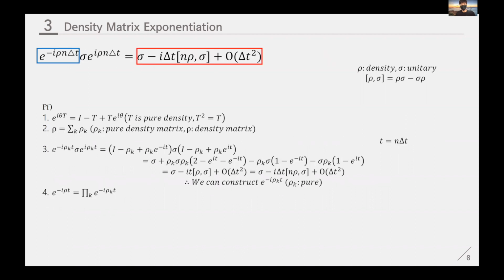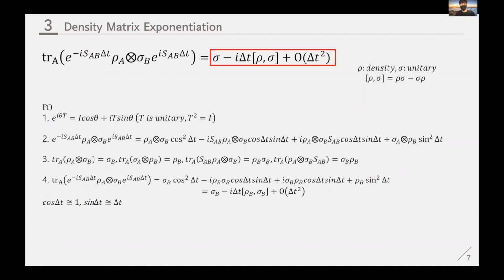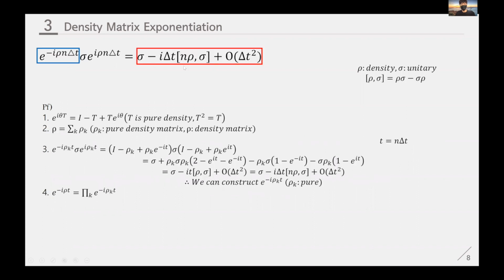As you can see, it is very similar. The only difference between those two expressions in the red box is that in this expression, we have rho, and in the next expression, we have n rhos. Since we can copy the density matrix as many times as we want, we can get this red expression like this, because we deduced this expression in the previous slide. Now I'm going to show that the red expression is the same as the expression on the left. Also, this proof is not in the paper or on Google.